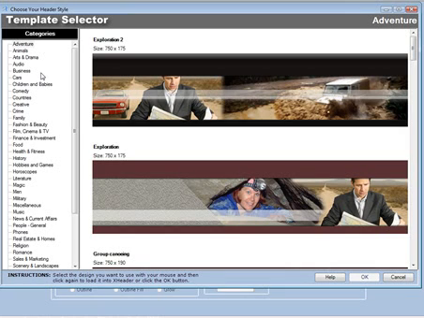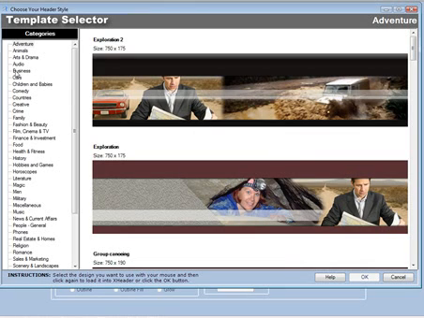Now, this screen has 2 sections, a list of 44 categories over here on the left-hand side, a great selection of categories as you can see there. And also we have a preview area here on the right-hand side with which we can preview the different header designs that feature in the selected category.